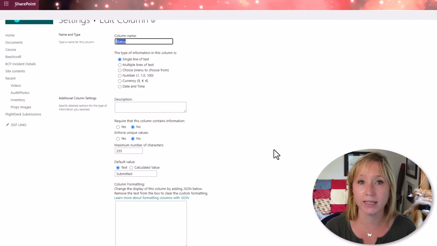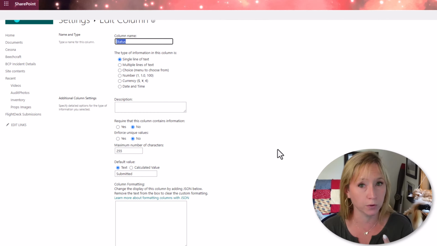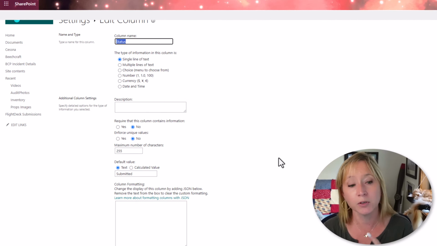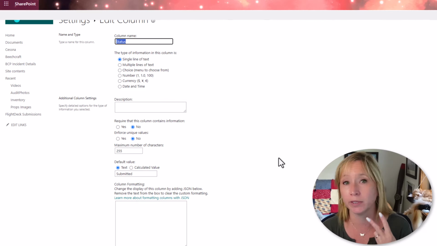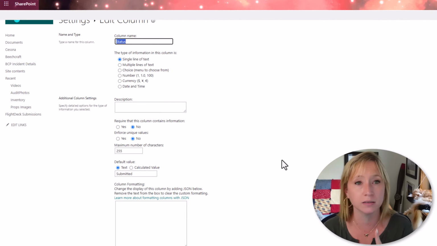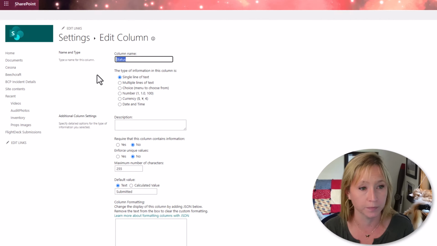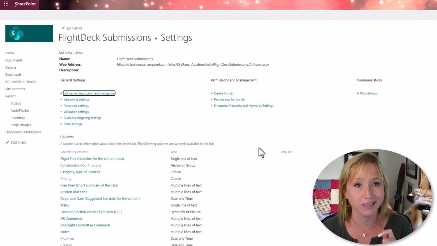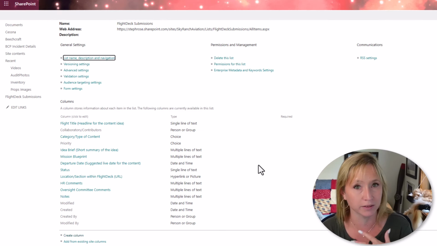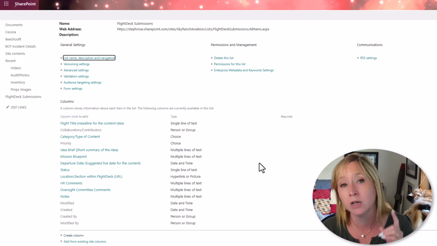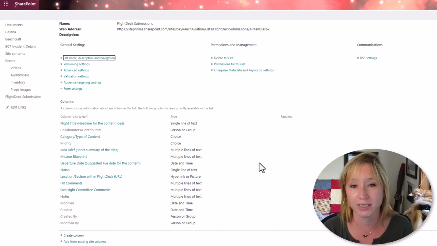The reason for that is as it goes through in part 4 of our approval process, I'm going to set this status dynamically within Power Automate and show it within PowerApps. So I want it to be a single line of text rather than a choice column. I found that end users really like to change statuses as things progress and as they see the possibilities within PowerApps. So leveraging single line of text for statuses can really make your life easier in the long run.